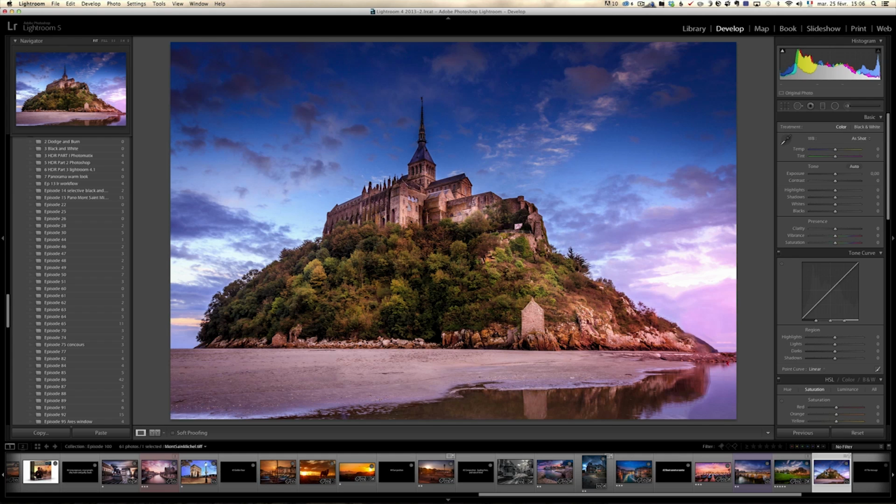And I'm not kidding. We drove about 4 hours from Paris. We parked the car and walked, because it's quite a walk to get to the Mont Saint-Michel. And oh my God, a miracle happened. The sky just blew up and that sunset came on, and we were like, thank you. And we took the shot.